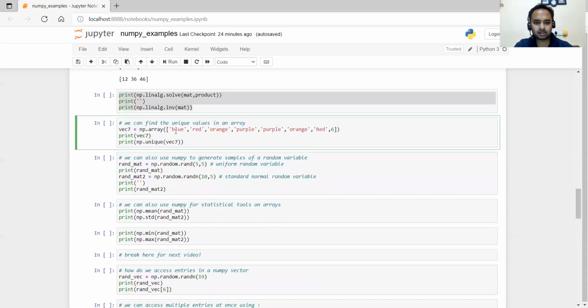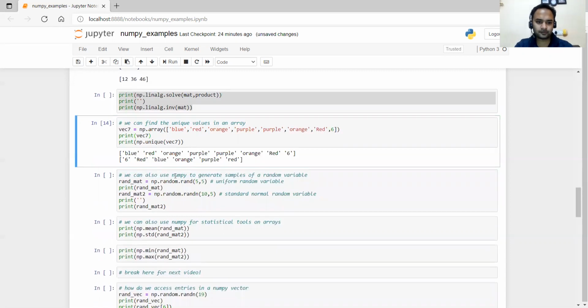We provided blue, red, orange, different things, and then 6 as a numeric value. Let's see what the unique values in this list are. We can use the unique function to say that these are the unique values in this list.